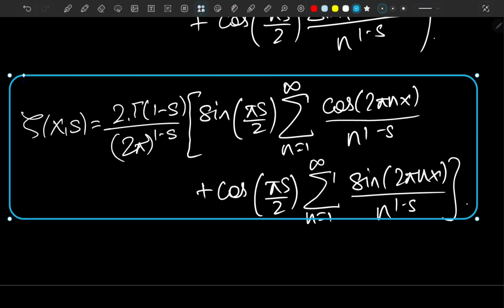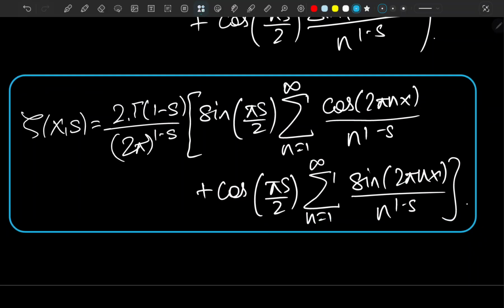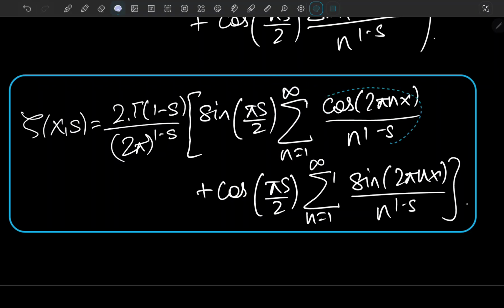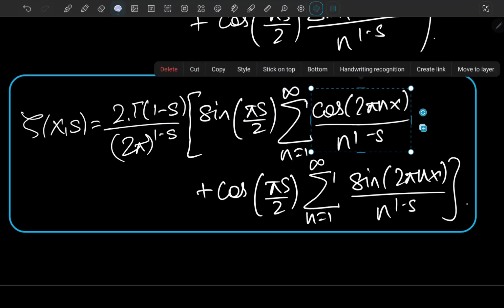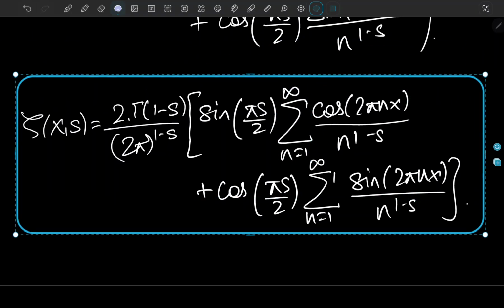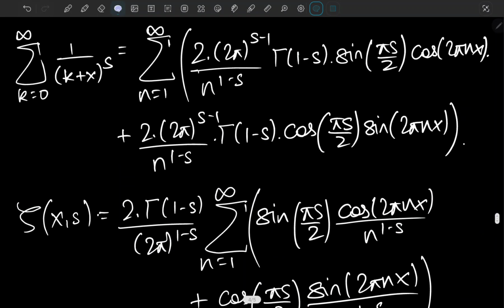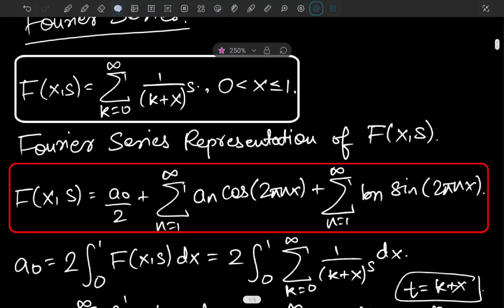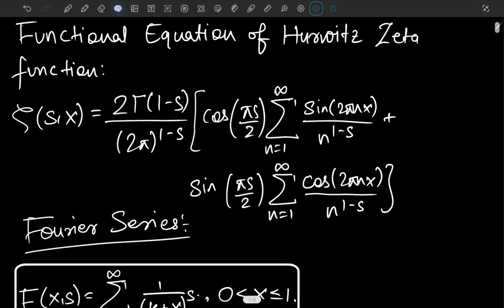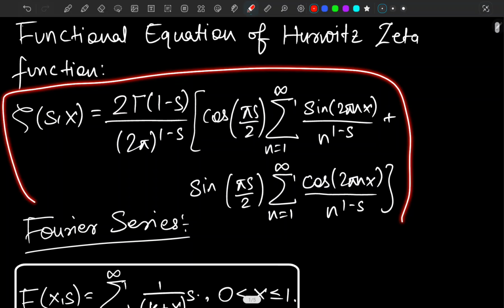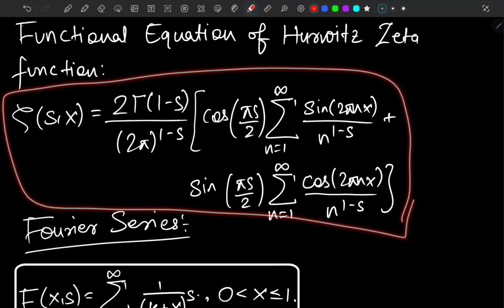Isn't it amazing, guys? Literally we didn't use any sort of difficult stuff like we did in the proof of Riemann's one. This was easy and it wasn't tough at all. So yeah guys, that's how mathematics is all about, and let me just take you to the very first page. So that's what we have to prove, and now we are done with the proof as well.